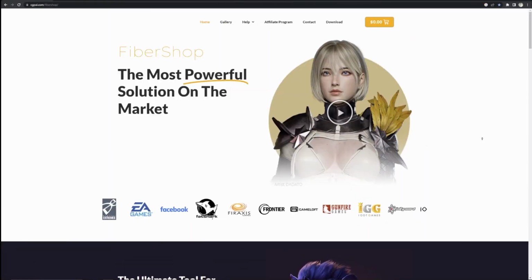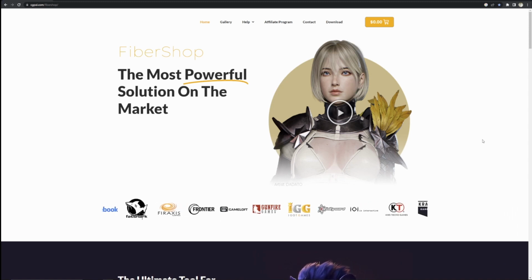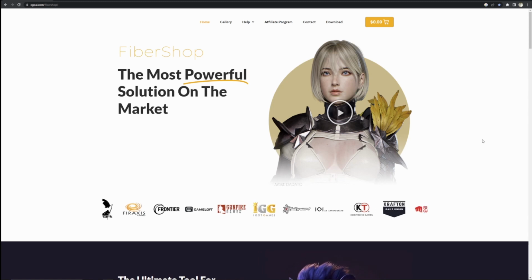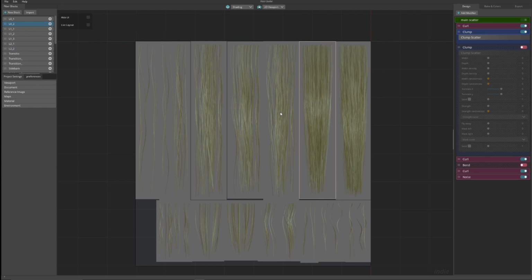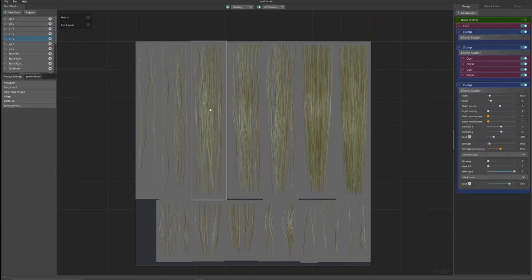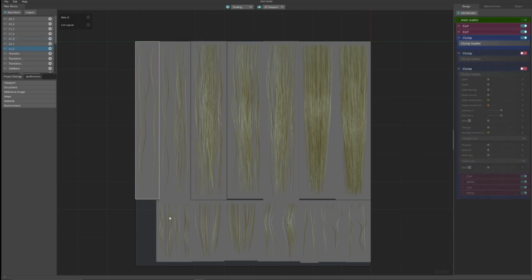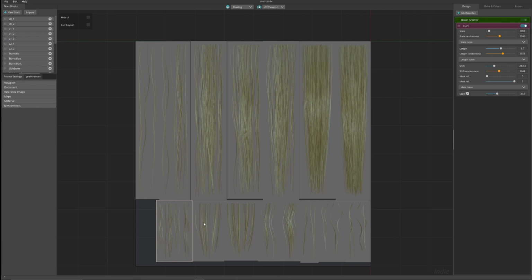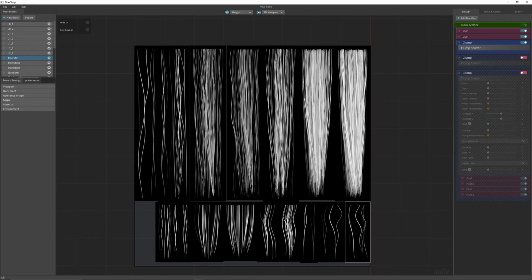For the hair texture creation process, I use a software called Fiber Shop. It is an easy to use and powerful tool which allows you to create any type of hair texture that you need. I created two different hair textures for layer 0, 3 for layer 1, and 3 for layer 2. Also, I created a texture for the transitioning hair and eyebrows. You can create many types of hair textures, but in this tutorial, I'm going to be using the opacity map and depth map in Blender. You can create them with the hair tool as well, so don't worry if you don't use Fiber Shop.